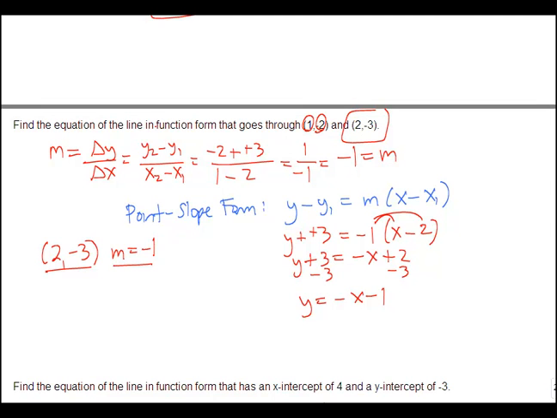It wanted to find the equation of the line in function form. And remember that function form is exactly the same thing as slope-intercept form, which is exactly what we have already. The only difference is that the y gets replaced with function form, which is f of x. So all we have to do is swap out our y, change it to an f of x, and then recopy our equation, negative x minus 1. So our final answer is f of x equals negative x minus 1.